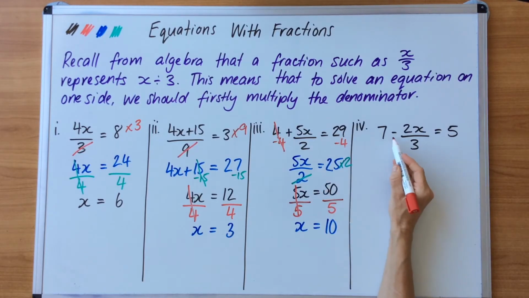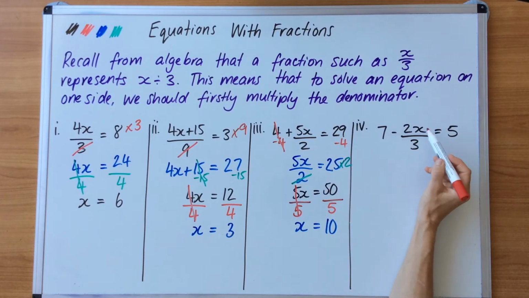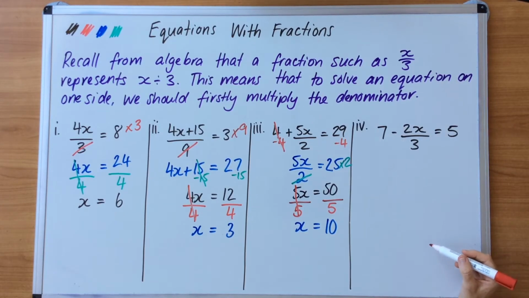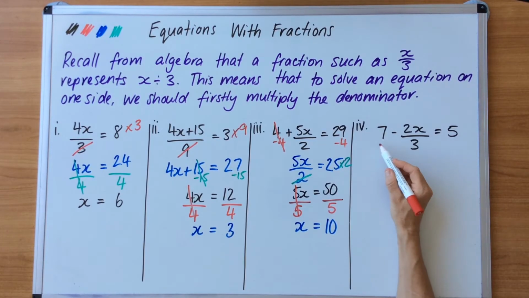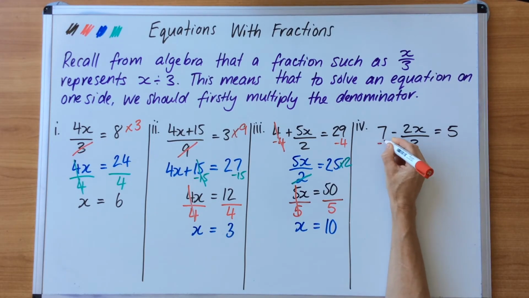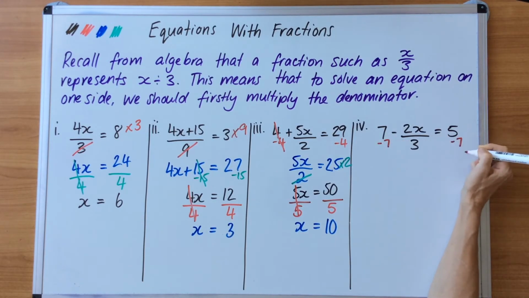And lastly, on the far right here, it's exactly the same type of question that we've just done here, but it has a negative symbol. So this term owns the negative, this subtraction. So again, I want letters on the left and numbers on the right. This 7 doesn't belong here. I'm going to start here and do the opposite of positive 7, which is negative 7. And what I do to one side, I must do to the other.